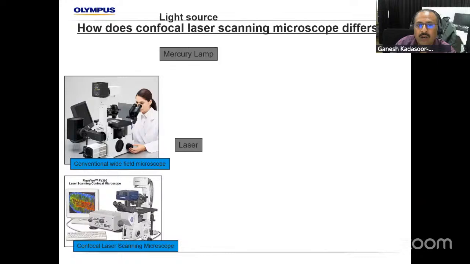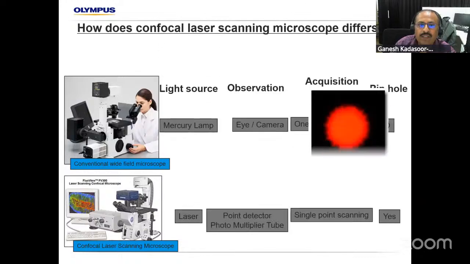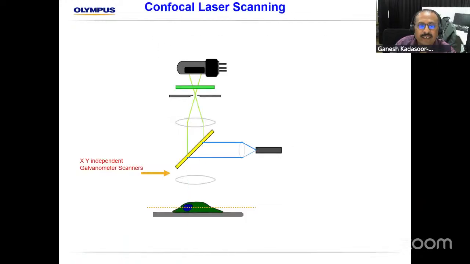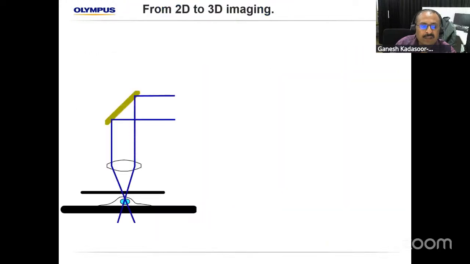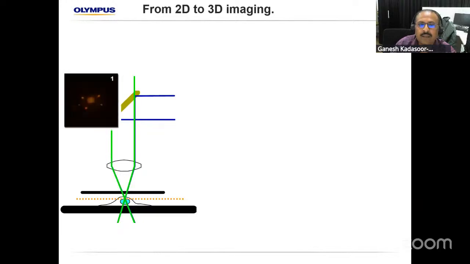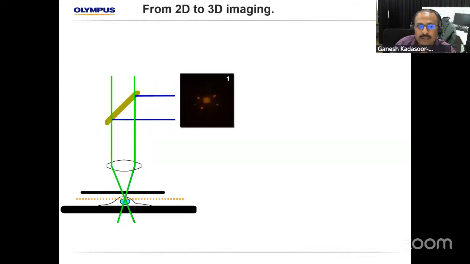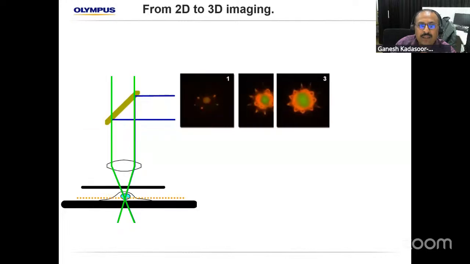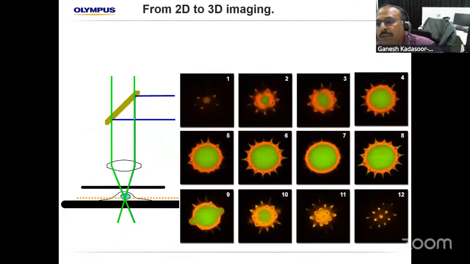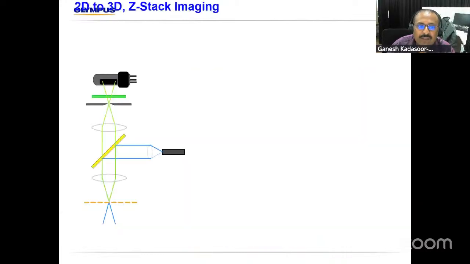Then how do you do it? So how do you collect an optical section? What we do is, we collect a region here, and let me just go to this particular plane. See here, this is the first plane. I collect the information, I register it on your monitor. Then I go one step up. The previous step is out of focus. This plane is in focus. It is collected. Now the next plane, the third plane, is collected. Like this, from top to bottom, you collect the information by switching the focus position from the lowest position to the highest position. And now you have this information.